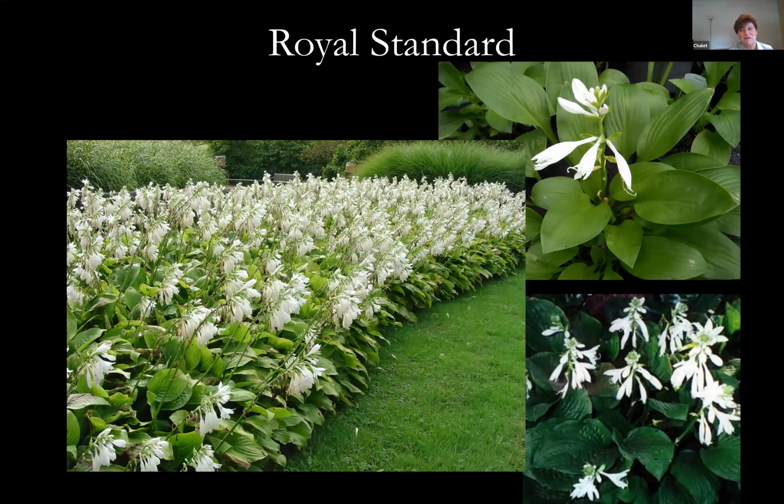And then Royal Standard. I love Royal Standard because it's in the very fragrant hosta group. These are photos that I took, God, years ago, down at the Missouri Botanical Garden. They had this huge, big lawn area with a whole big planting of Royal Standard. When it's in bloom, the fragrance is almost intoxicating. I remember the first time I saw this, I was totally amazed. These go 63 inches wide and they're 26 to 30 inches tall, with beautiful, fragrant white flowers.